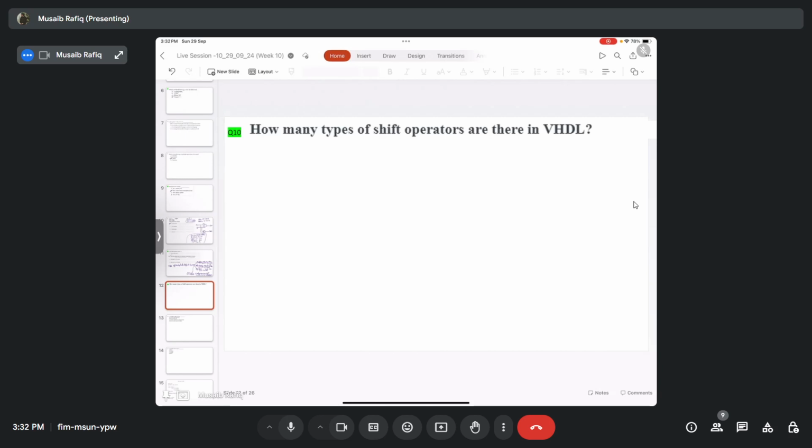The answer to this question is six. There are six shift operators in VHDL.